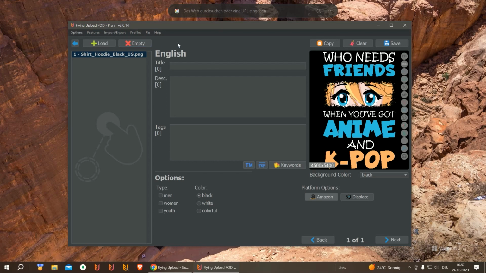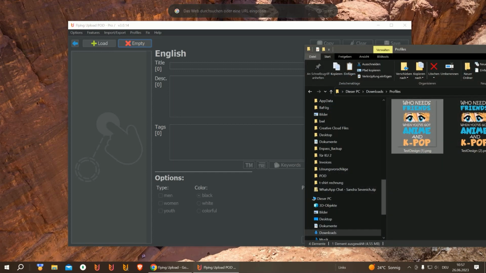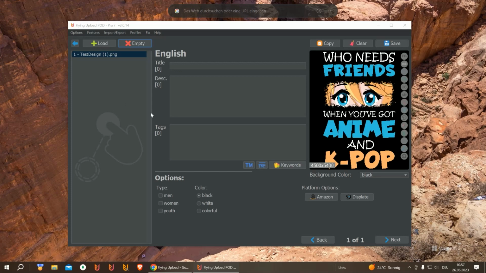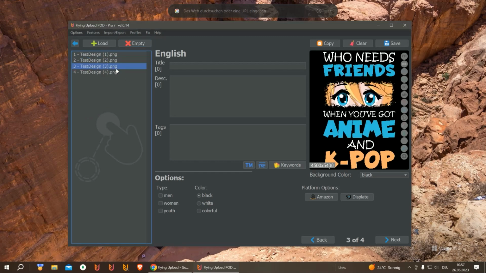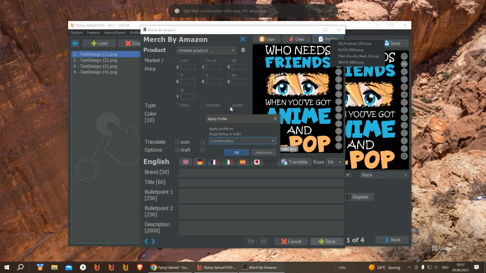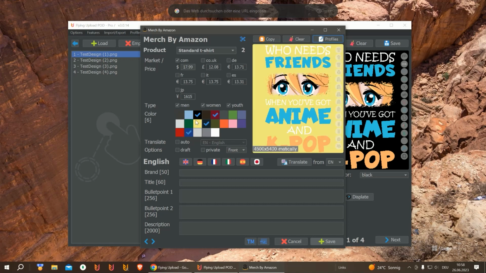Important thing, when you've created your profile, click on empty, so everything is empty and your console has no designs. And then we can start to use the profile. Drag and drop your designs in, and then you have here, I'll do it with 4, all your empty designs. It's always the same, it's just an example. And then go to Amazon, go to profiles, go to the one you want to use, and then I would always recommend you add it simply to the current listing, because when you have done that you can optimize, for example, the colors that you want, if you want to have blue, red, green, and so on.